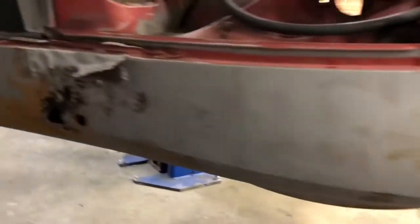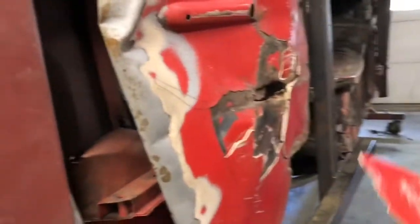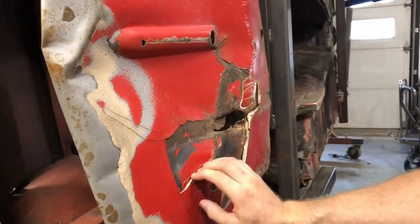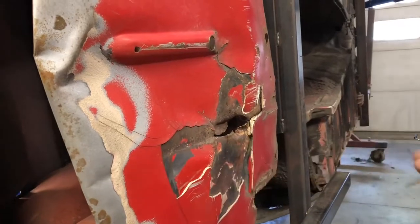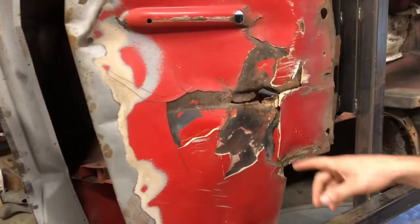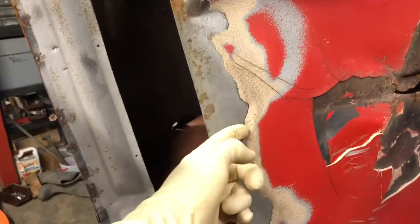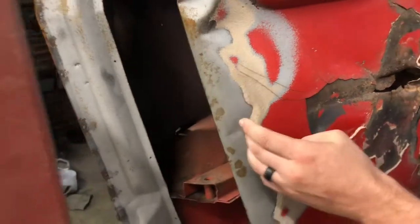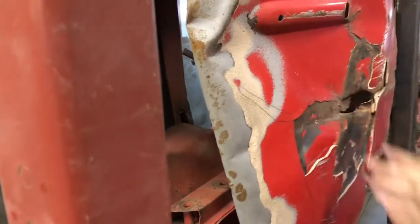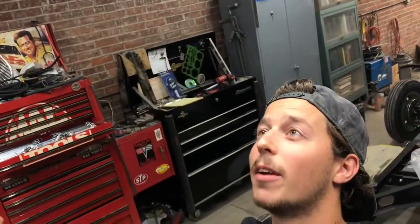Hey, Graydon. What's up? Here, you gotta get this. It's optional in '73. Man, that's bad. I wonder who would think to Bondo the bottom like that. When you hit a freaking 40-pound coon. Well, look at that. It really shows how much crap was there. Somebody was just laying up on a creeper, probably with a face covered full of Bondo, just spreading Bondo.